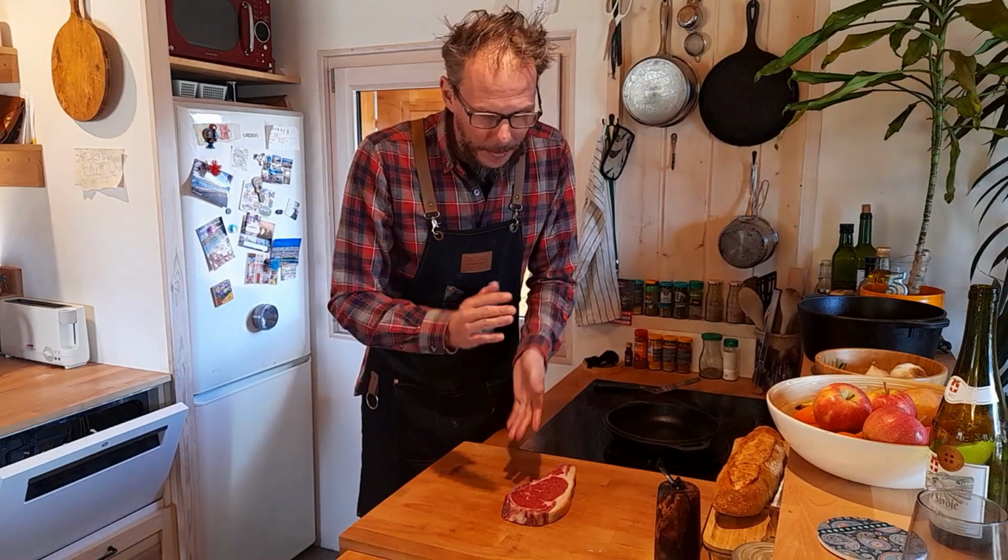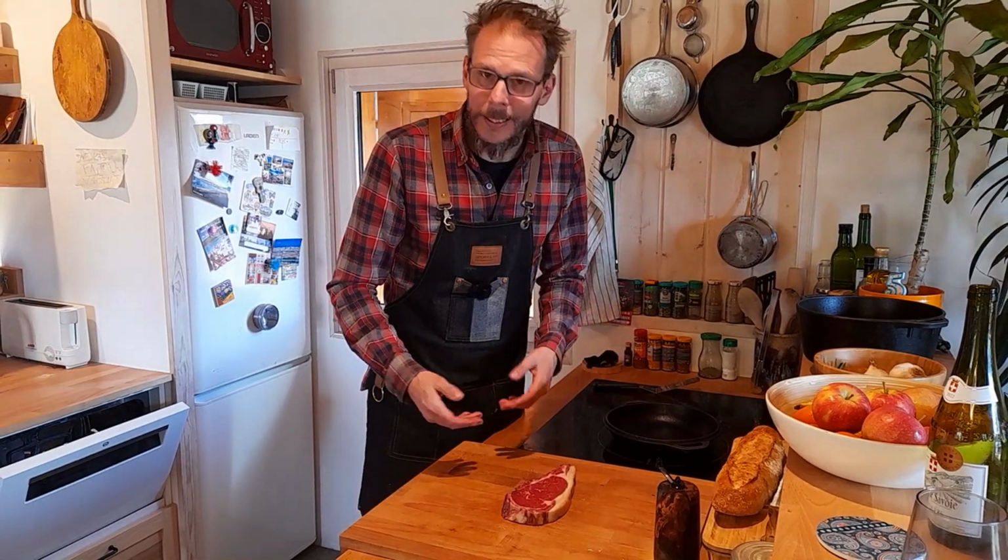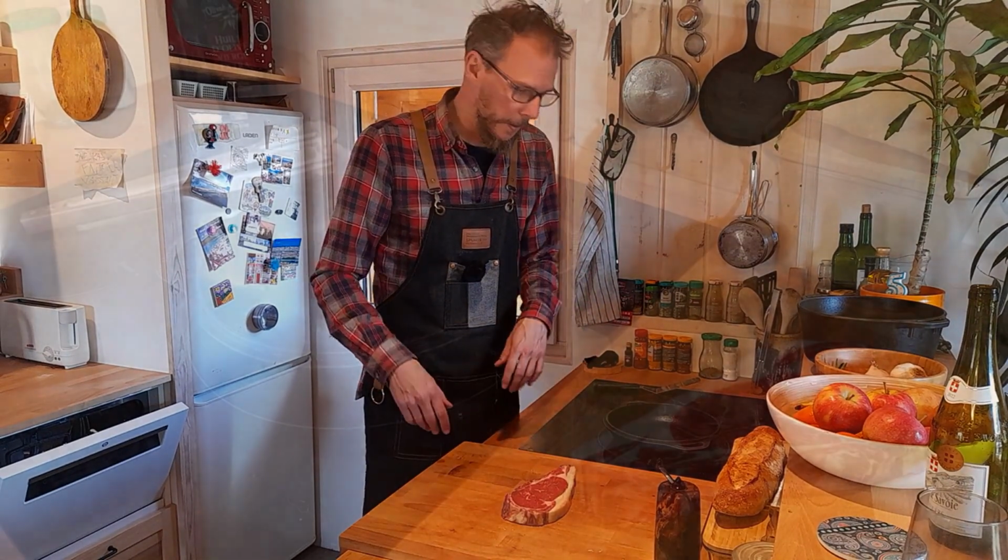If you can take the steak out of the fridge a half an hour early, if you think of it, great. It'll help a little bit. If you don't, it's not the end of the world.